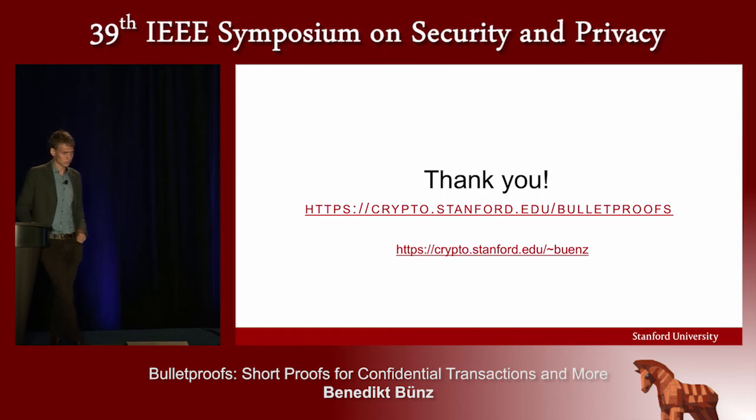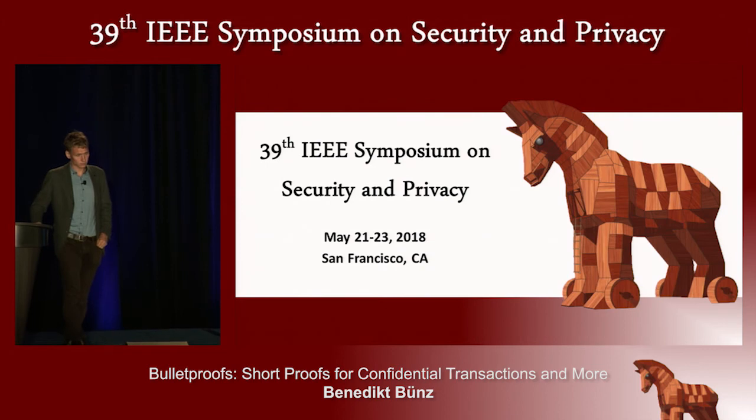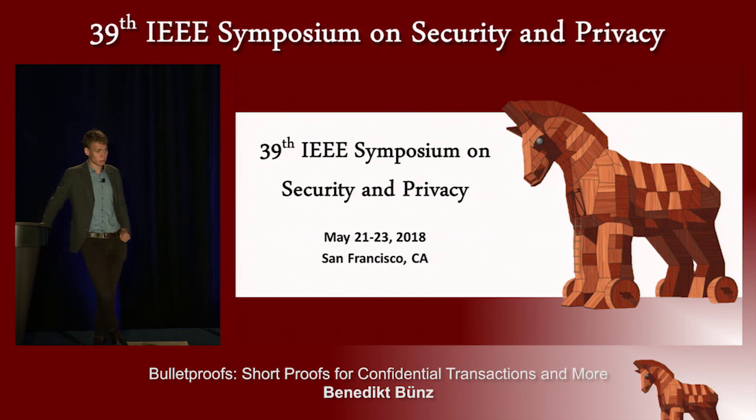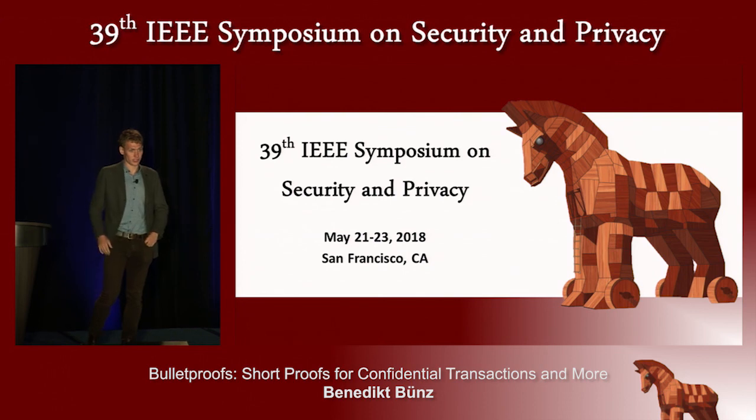Thanks for your talk. So I maybe missed this, but when you do the batching for verification, are these proofs coming from the same prover, or can you batch proofs from different provers? Very good question. You can batch proofs from different provers, and you can even batch proofs for different statements as long as they are of roughly the same length. Because the generators are fixed in the common reference string and are always the same for all parties, the only thing that changes are the exponents. That's why you can use the batch verification trick even for different provers or different statements.